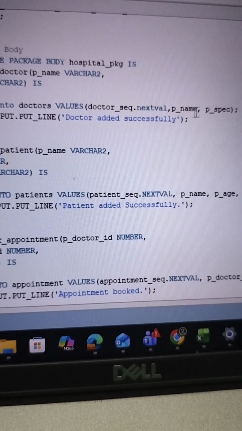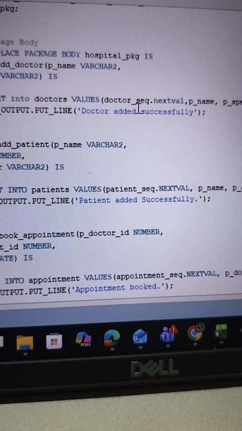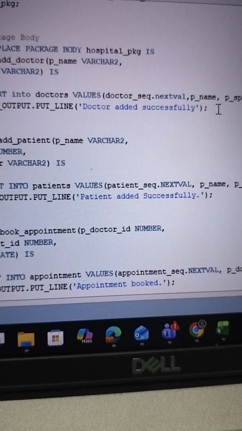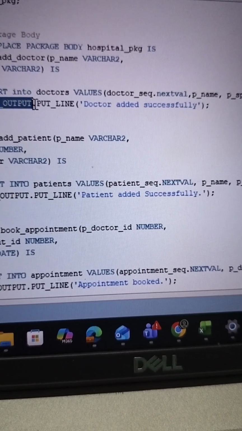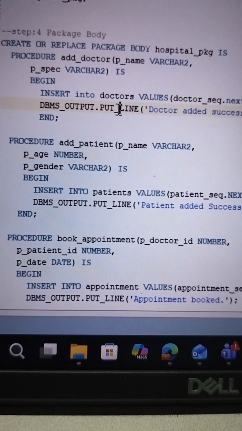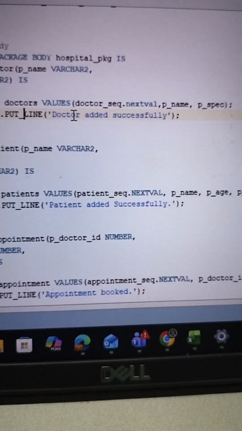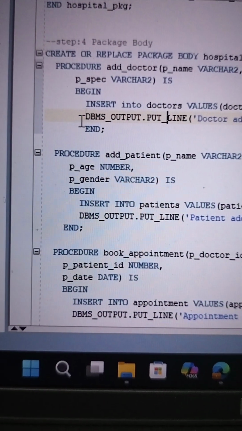So that's why what is the name and specialist of the doctor. Okay, so these are things that we have to properly note. Then dbms output put line, this is the printing line in PL/SQL, and after that doctor added successfully. Okay, then end of this procedure.